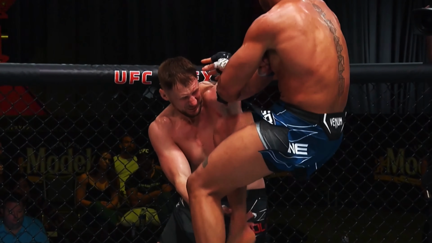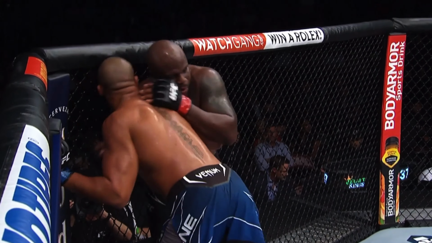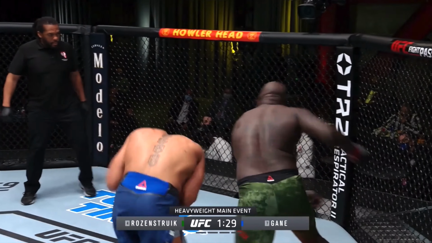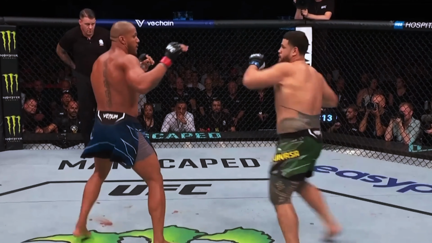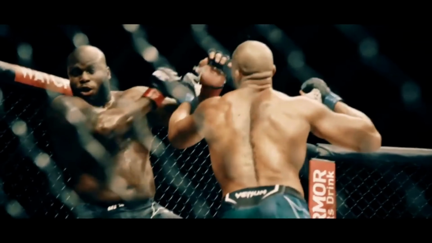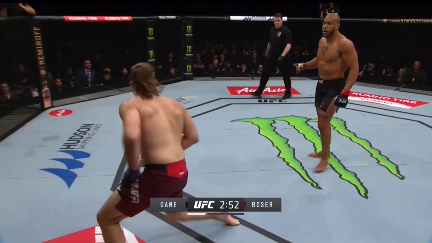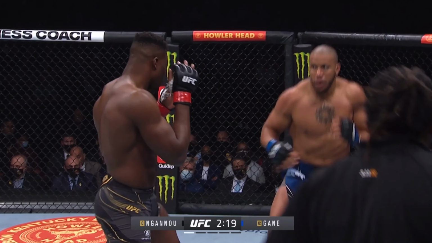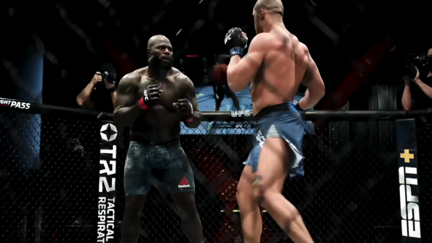Starting to put the foot on the gas pedal a little bit here. Not able to land. Dan Martin got to get his leg chances to survive. Right in front of Rosenstrike and Gane out of there safe. Lands a punch there. Just slow him down. It's almost like he's crushed. Gane really on point right now.